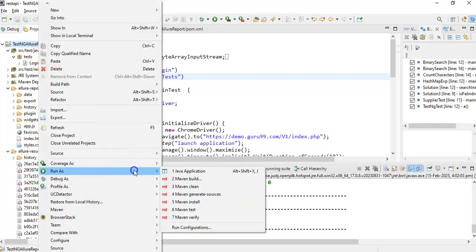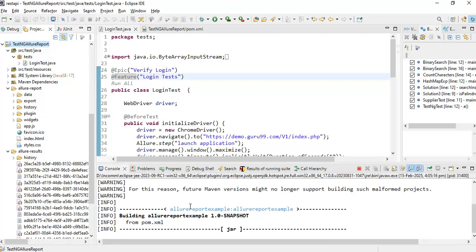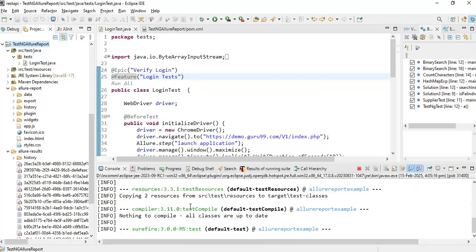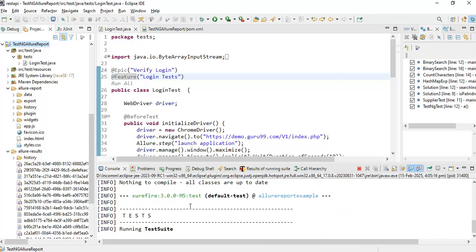Now again execute the third time. Maven test, execute it again, third time. That means it will show the previous two executions' status.